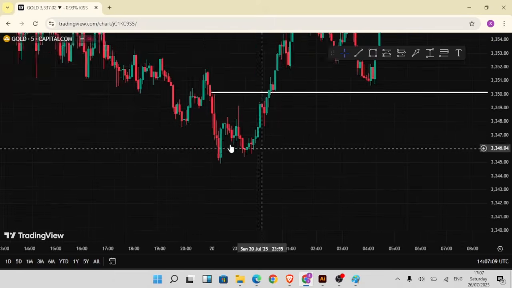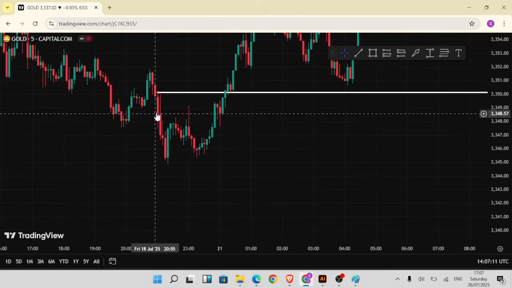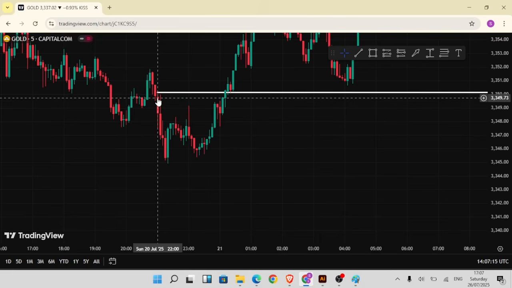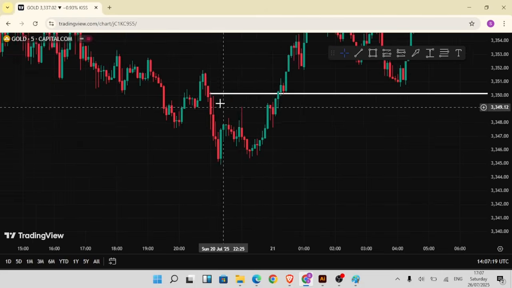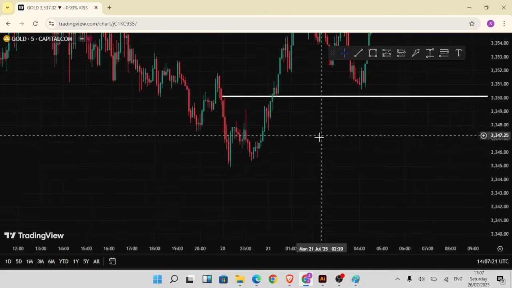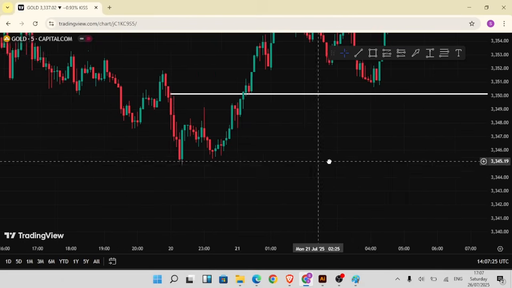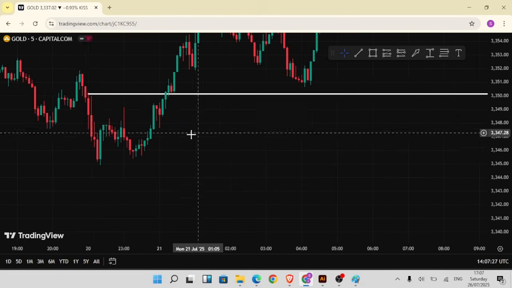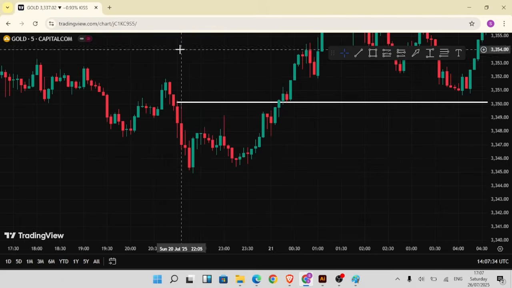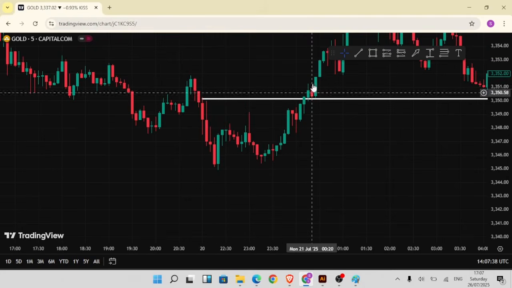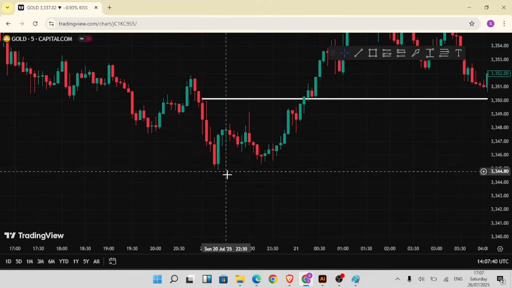Now, new week opens with Sunday, this is Friday, not this Sunday, Sunday at 10 p.m. That is when the new week opens. Now, immediately the new week opens, we have an impulsive move to the downside. Why do we have an impulsive move to the downside? Because we are assuming this impulsive move is forming the low of Monday, right?